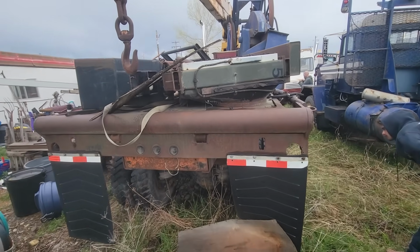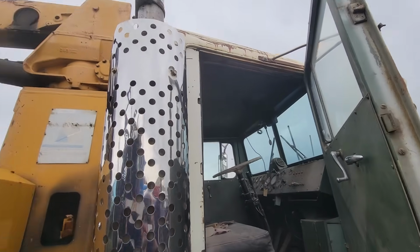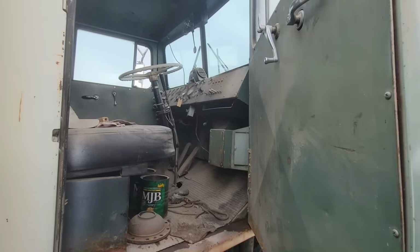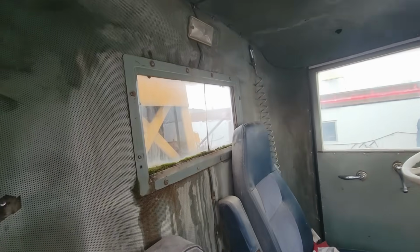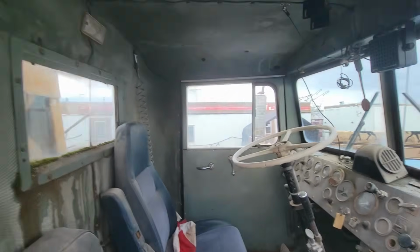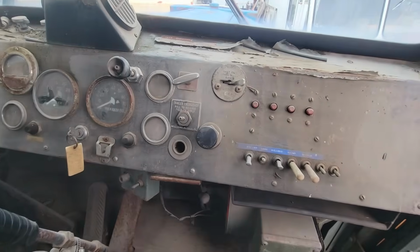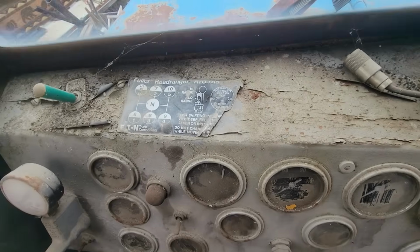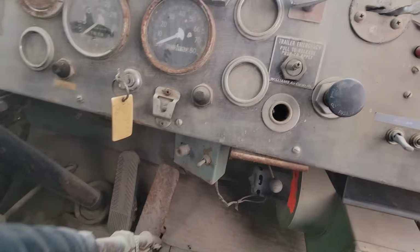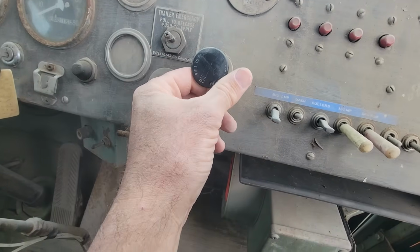we'll see if we can get this passenger door open and get a little bit of a view inside the cab. So we got this passenger door open, dual exhaust. It's an 871 non-turbo. I don't know if I mentioned that before, but a little bit of green goo growing in here. But these cabs look like they're actually pretty easy to just rebuild with sheet metal. We'll get in here and see what all we got for gauges. So we got the deep reduction for the 15 speed. Still got the 15 speed tag there. And trailer emergency only. Pull to stop.